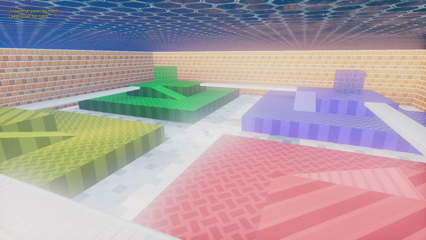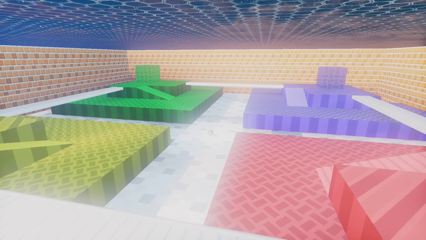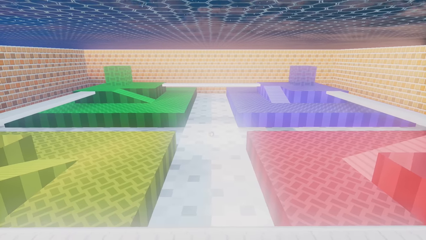Hey, whoever's editing this, put balloons the whole time on all the characters on the field. Make sure it's moving constantly. So annoying.